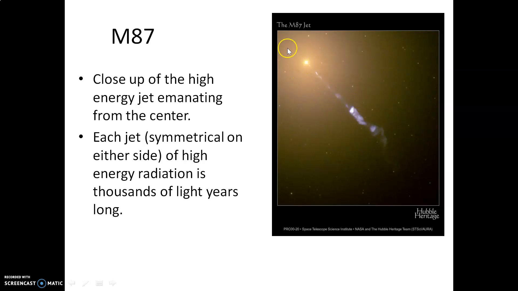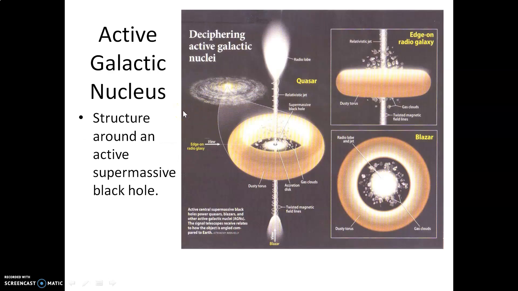This high-energy jet of radiation — and there is one on the other side as well — is thousands of light years long. The jet is almost pointed directly at us, making it difficult to gauge its full length from the photograph. An artist's rendition shows the structure when large amounts of material fall into a supermassive black hole — also known as a quasar. The black hole itself is surrounded by an accretion disk: all the material pouring down the drain, radiating enormous amounts of light and energy. Ultra-high-energy jets are blasted out from the poles of the accretion disk.